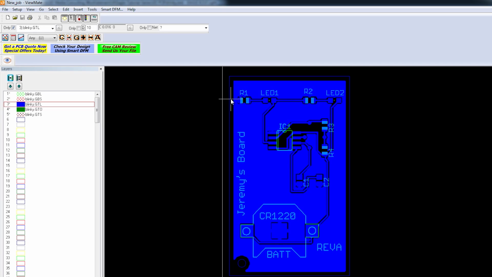In general, the board house will take care of removing silk screens that lay on top of exposed copper, like these guys for the resistors. So that's not an issue. And then if we turn on the top solder mask layer, we can see everywhere where there's going to be exposed copper with solder on it so that we can solder our components down to the board. So this looks good. This is all what we expect. And that's all ViewMate is. It's just to confirm that the Gerber files didn't export in some extremely weird or bizarre way.